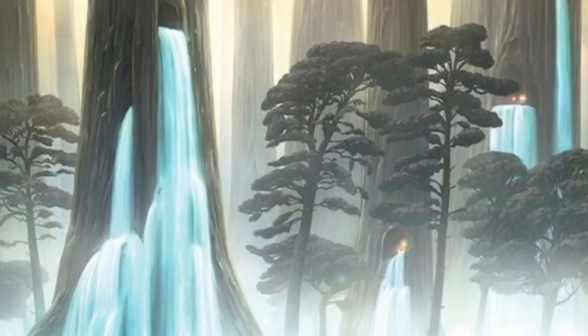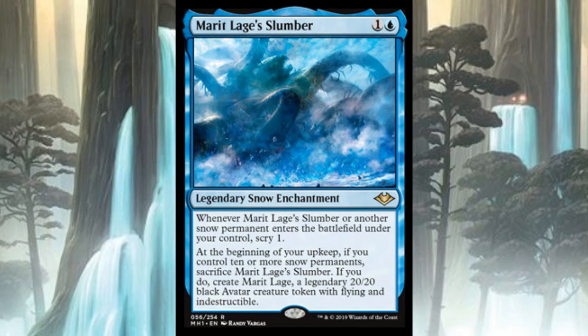Another card that those last words probably apply to, but I will probably try to make work way more than the last card, is Lay Jizz Slumber. My god, this is 2 mana, 1 and a blue, legendary snow enchantment. Whenever Lay Jizz Slumber or another snow permanent enters the battlefield under your control, scry 1. At the beginning of your upkeep, if you control 10 or more snow permanents, sacrifice Slumber. If you do, create Mira Didnt Be. It's a legendary 2020 black avatar creature with flying and indestructible that gets Path to Exile'd like immediately.